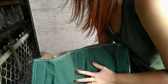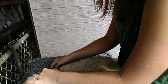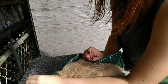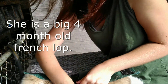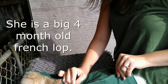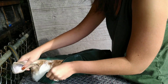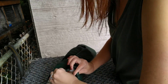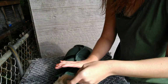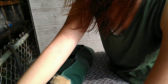All right, normally I wrap them up in this. I'm not sure that she will fit, but we're going to try. It helps keep them a whole lot calmer. It just wraps them up like a burrito, and then I just need her ear to be out. She's just barely too big. There we go. Okay, I can at least get it around her butt. I'm going to turn her this way. There we go. This helps them feel secure, and they're not going to jump and scratch and hurt themselves.